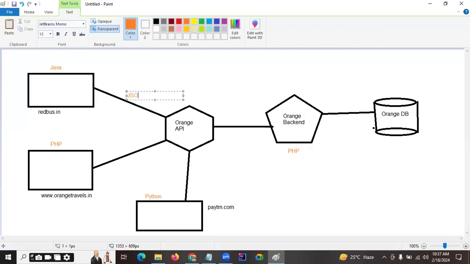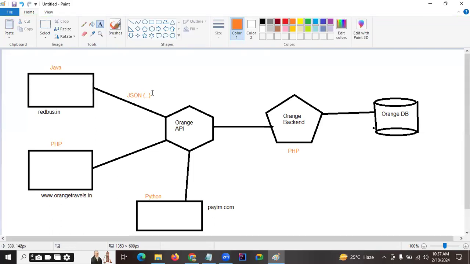JSON is a common structure supported by any of these languages. We send the data in the form of JSON, and it is supported by Java, PHP, Python, and Ruby too. That's the reason for API testing with JSON nowadays.